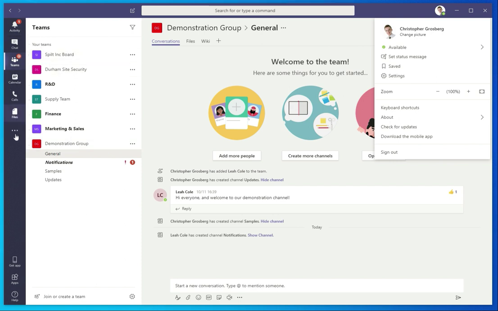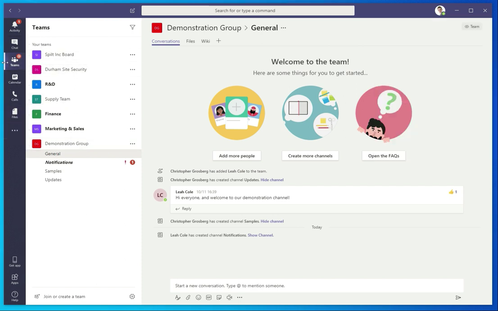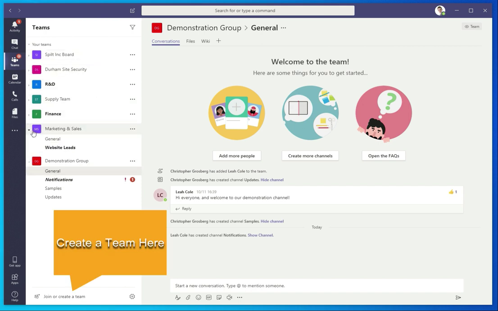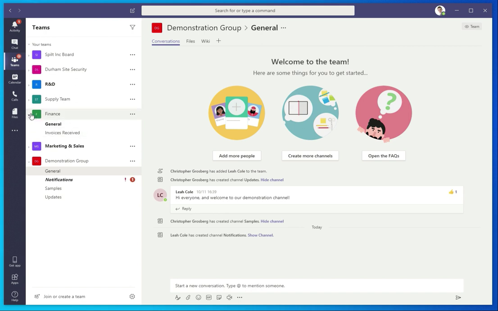Down the left-hand side are all of the different parts of Teams. The default area is the Teams section. What we then have are the groups. These are the teams that you'll be a member of, listed down here. Beneath each group are the channels that are created for that group. A channel essentially gives you a space in which you can chat and share messages. So a finance team would have, for example, invoices received, and anything that they want to talk about invoices they might put in there.